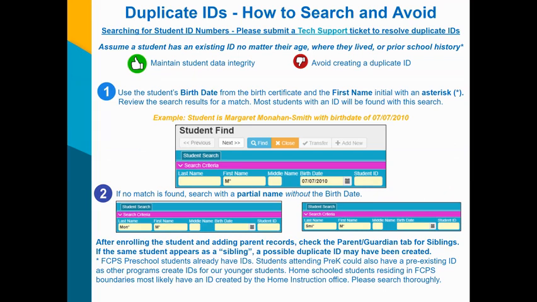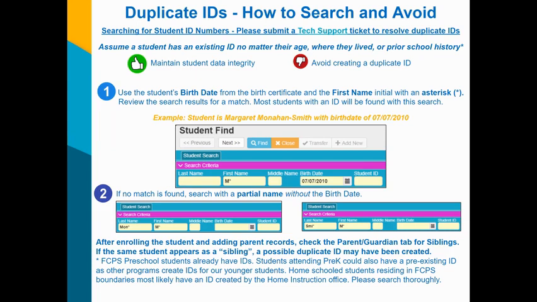So no matter what a parent puts on a form, if they've never attended FCPS, you need to search for the student. There are programs that are non-FCPS programs, but IDs are created for those students. So it's very important. So basically, what I want you to do is everybody's first search, no matter if the parent says they've never lived here, you need to search. We have families that are coming in and out. We're in an area, they moved to Maryland, they moved to DC, they come back, and they don't realize their student has an ID because maybe they didn't attend, maybe they registered, never attended. So there's lots of different situations.